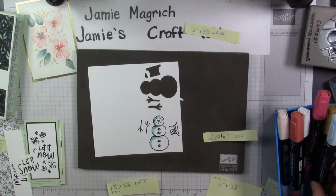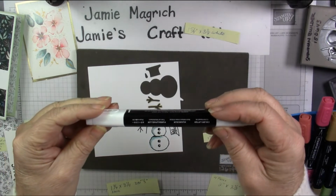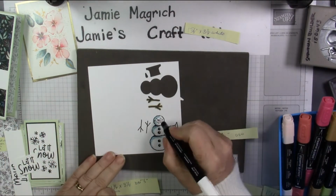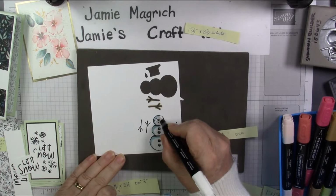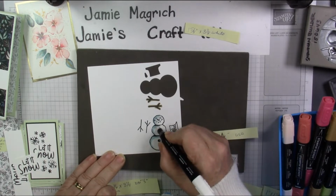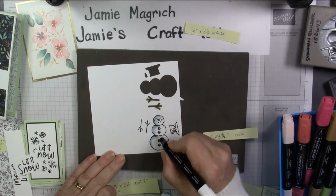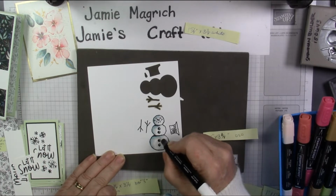Okay. And I'm going to come in with the color lifter. And I'm going to kind of dot in some of this color lifter to soften out that blue a little bit, model it so that it looks more like snow. Gives it a little bit of texture. It's just another way to do this. There's lots of different ways.